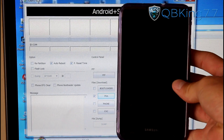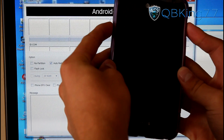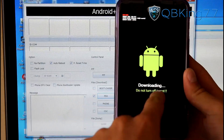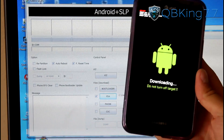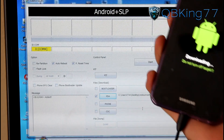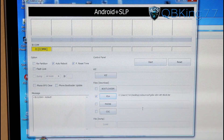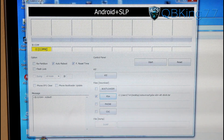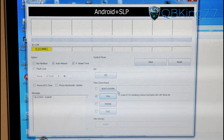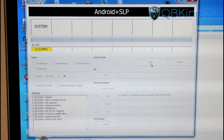Now we need to go to our phone, which we did shut off, so make sure you power it off. We need to get into what some call Odin mode or download mode. To do so, press and hold volume down and the power button at the same time. It should take us to a warning screen — press volume up to continue and you'll see we are in download mode. Once in download mode, go ahead and plug your Note into your PC. In Odin you should see a yellow box pop up that says COM and then a number — the number doesn't matter, just make sure the yellow box is there. That shows Odin recognizes the device. Go ahead and hit Start.